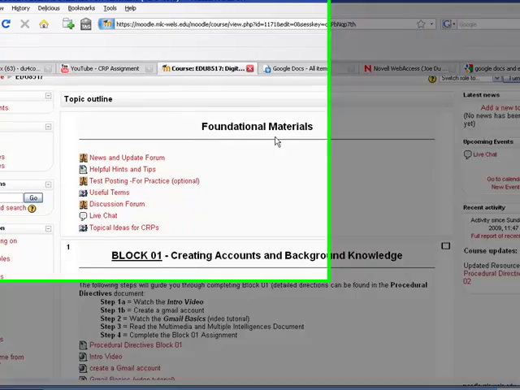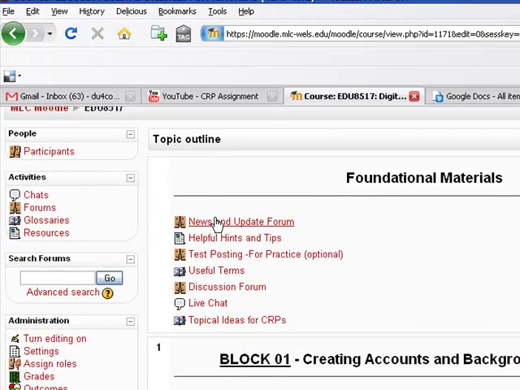But basically I want you to understand that there are a few different things found in Moodle that are going to make your life a little bit easier. One of them is the activities center right over here. All the activities that are listed in this online class are found over here on the left hand side.